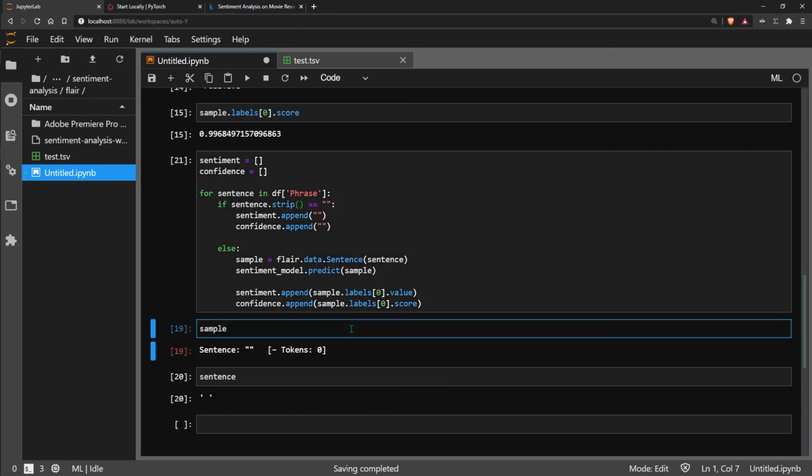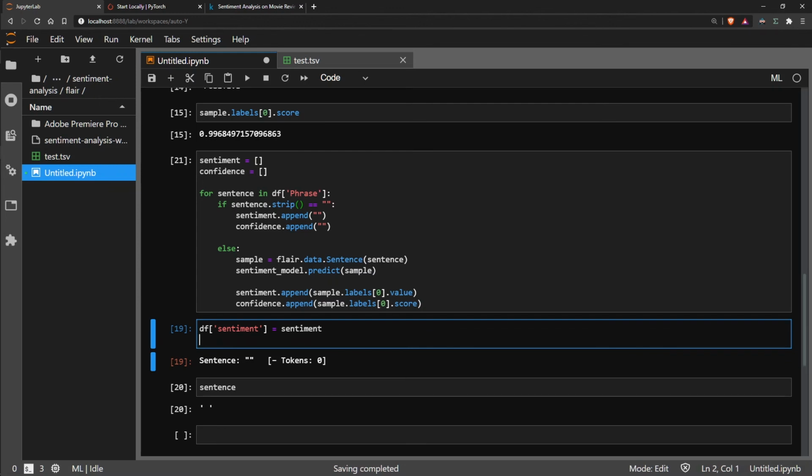Okay, so it took a little bit of time, but we now have our predictions. So what we want to do is actually add what we have here in the sentiment and confidence list to our data frame. So to do that, we just add df sentiment to create a new sentiment column, and we make that equal to the sentiment list that we have created.